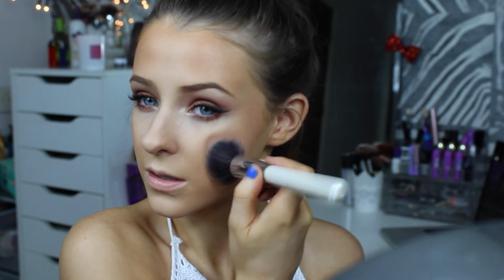So for my blush, I'm going to be taking the Honeymoon blush from Makeup Geek, and it's a really neutral pink colour, but it has really nice silvery shimmers through it. And I'm also just going to take that on the same stippling brush, and apply it to my cheeks like that, just a tiny bit. I don't want to add too much because the skin is looking really bronzed, so I don't really want to add too much pink.